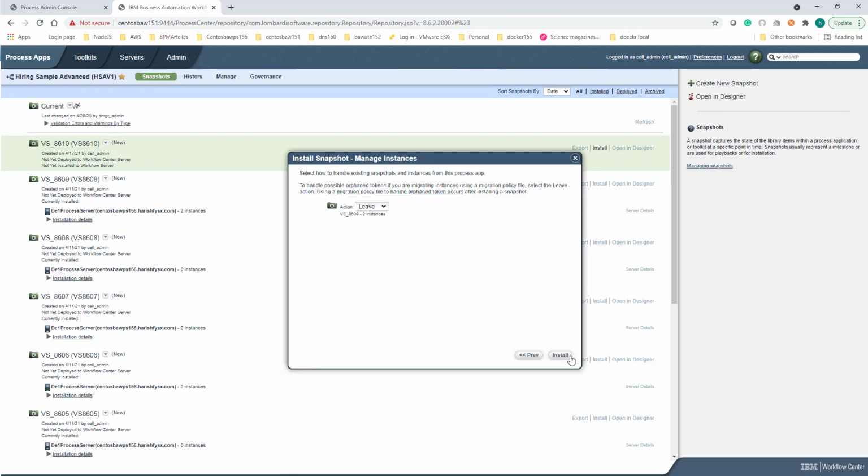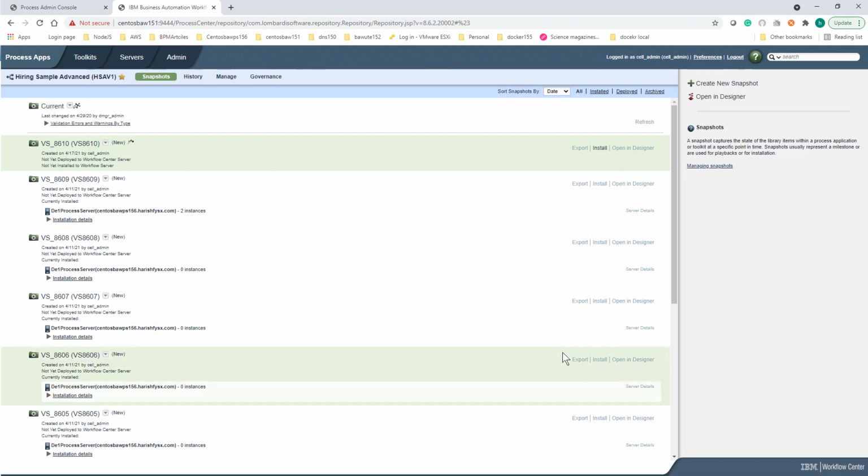I'm leaving the instances because I just want to see the behavior when we deploy the snapshot without syncing the settings. So let it deploy.